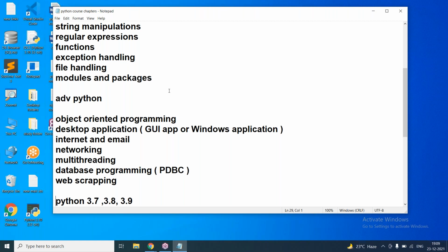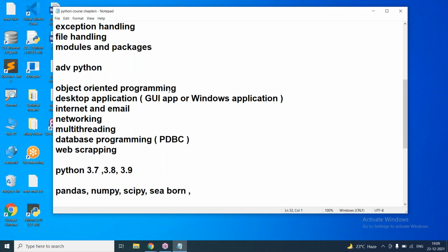After that, we'll discuss Python 3.7, 3.8, and 3.9 features with examples. The latest version of Python is 3.10.1, so we'll see what features were introduced in 3.10 and 3.10.1 also.